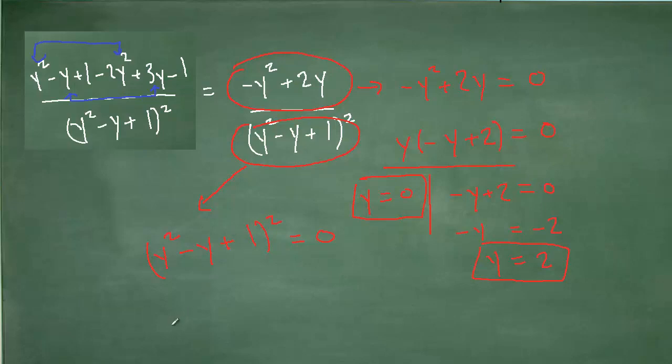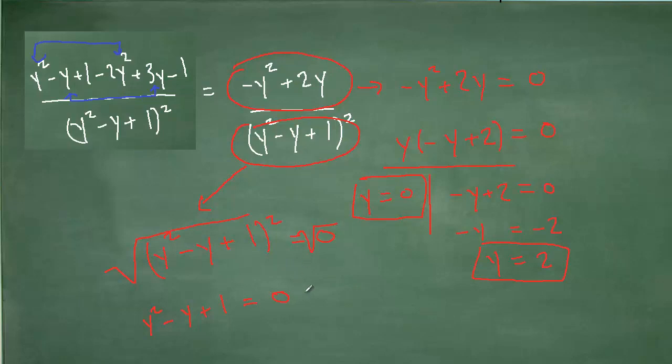Now to find the remaining possible critical numbers, we have to solve this equation here. Right now you have an expression that is being squared, so to get rid of that we're going to take the square root. And you have to do that to both sides of the equation. Now when you do that, you're left with a quadratic equation, and to solve a quadratic equation you have two choices. You could factor the quadratic equation, or you can use the quadratic formula. It turns out that this quadratic equation is not possible to factor, so we can try the quadratic formula instead.